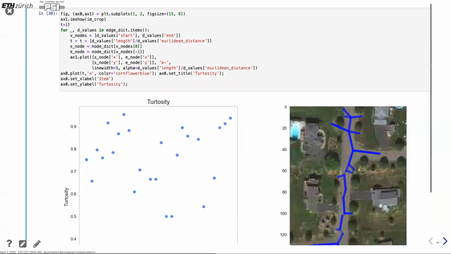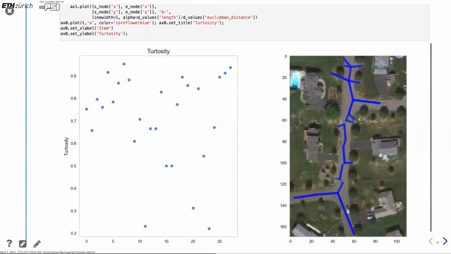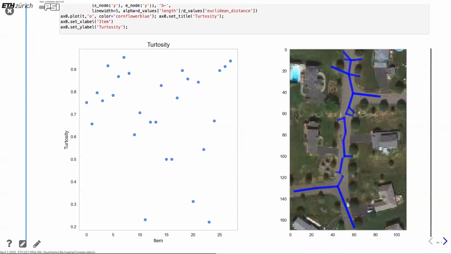So looking at our segments, I have plotted the tortuosity of different segments. Most of them are quite close to 1, or more or less 0.8 is close to 1. So it's not curving a lot. And then some of them are curving quite a bit more. And I think the ones that curve a lot are those within the loops, and that gives you a lower tortuosity.